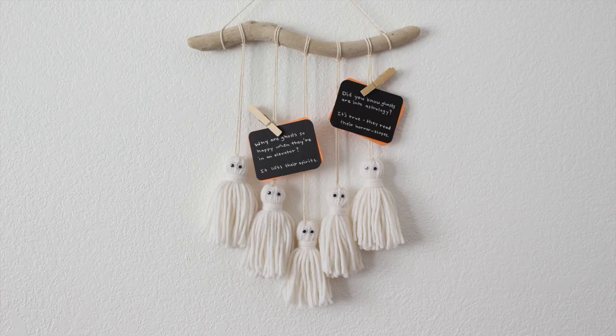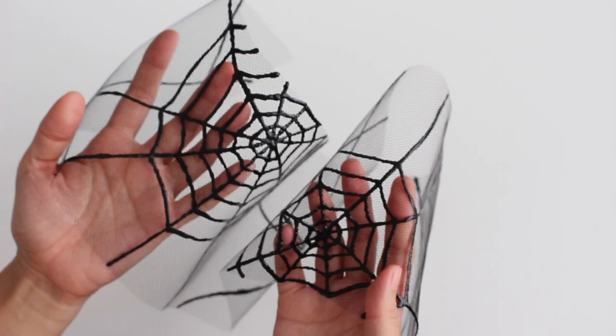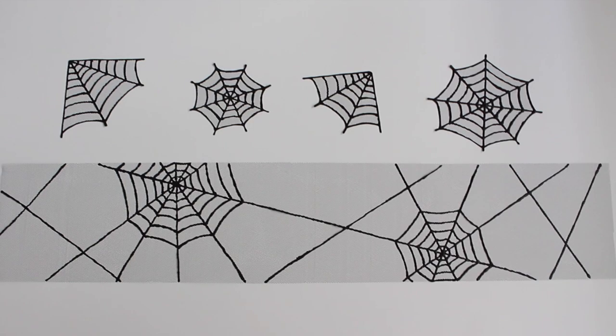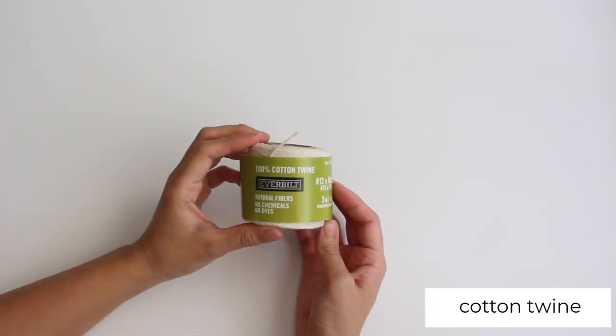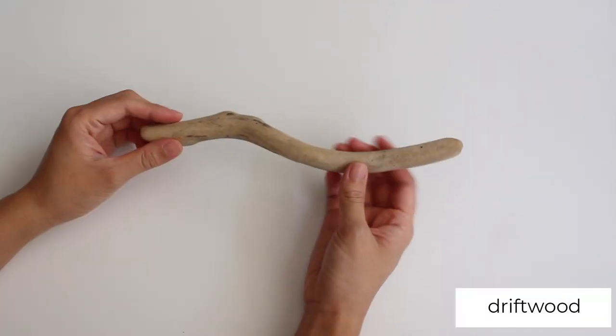Hey guys, here's how I made a ghost tassel wall hanging and these spider webs for Halloween. I used cotton twine, white yarn, and a piece of driftwood.